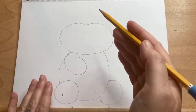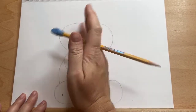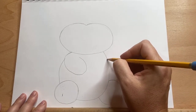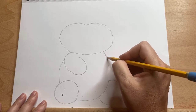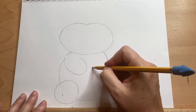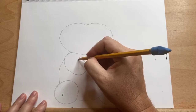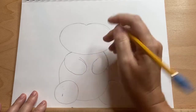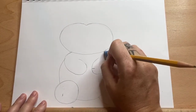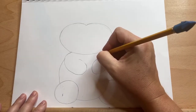Because again, the way he's sitting, he's kind of sitting sideways. So we're going to see more of this arm than we will the other arm. And then this arm is coming from the side in and curving up. You kind of want them about the same size. I'm actually going to make this one a little bit smaller so they match up versus making the other one bigger. So you'll do this curve here on the side and then a little line coming up.